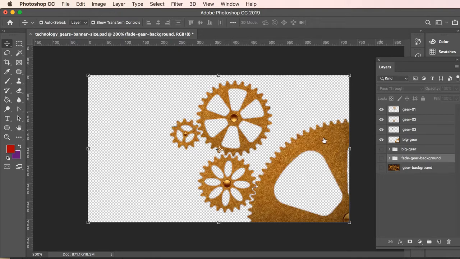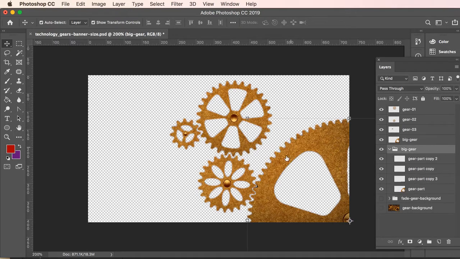Now, this is the corner gear, so I just made a selection of this, and then you can see in this example here, it's a little tough to see, but here's this corner, and then I copied this and moved it over, or in this case down, I just moved it down and rotated it or flipped it or whatever I had to do. And the same would be true of this part of the gear. So I copied it, moved it over here, and then I made another copy. And I moved it down here.